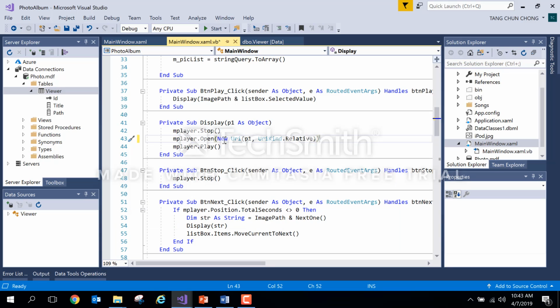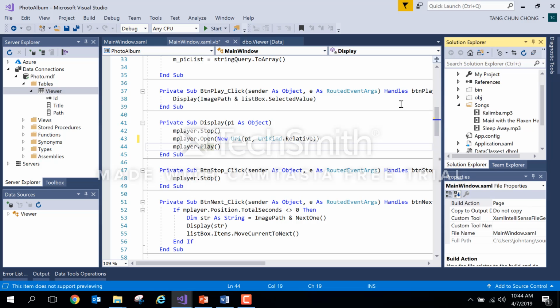So open back the songs and then play it. It's just that simple, because you have already coded your MP3 path into the database table, right? So it knows where to find the songs because all your songs are already stored in the songs folder, right?